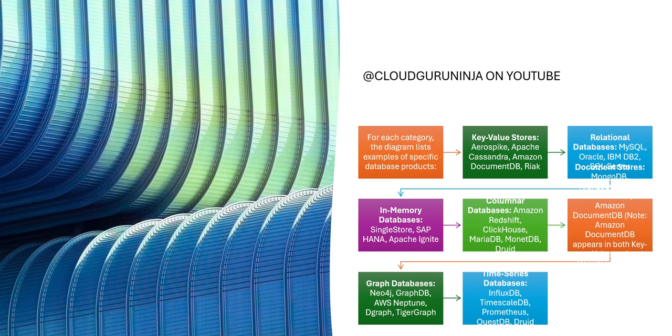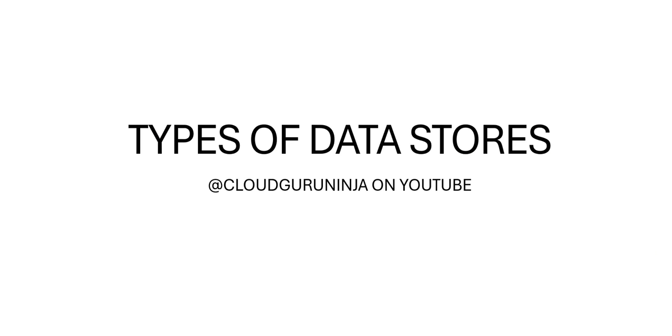So for each of these we have also put the different companies and products under each of them. If you like this format, you can save the screenshot in this format as well. Okay, so quick recap. We touched upon different types of data stores. We looked at what are the companies and products who manufacture these types of data store products.